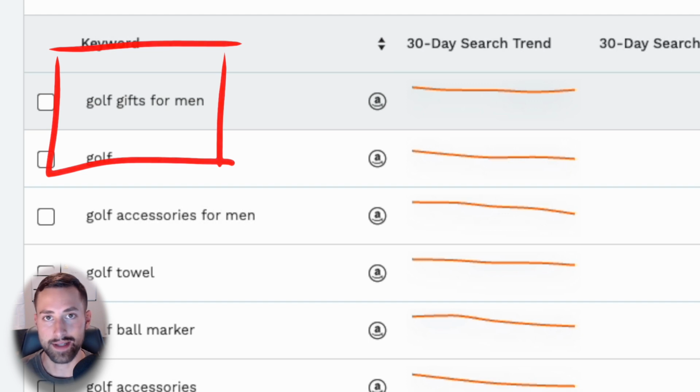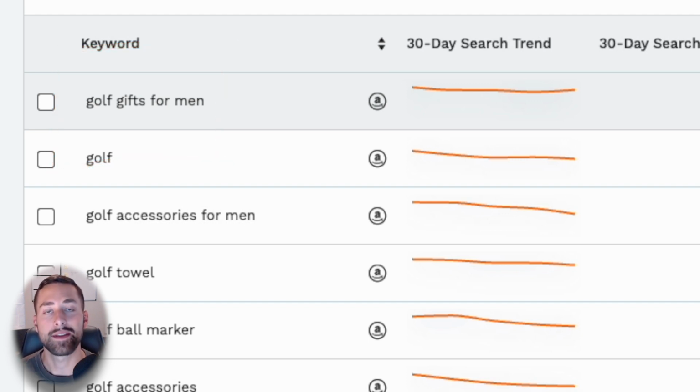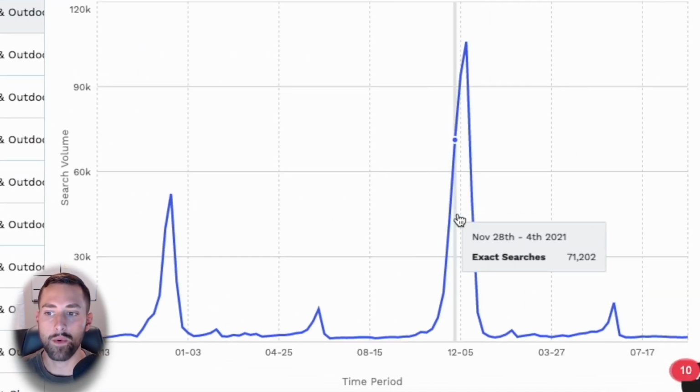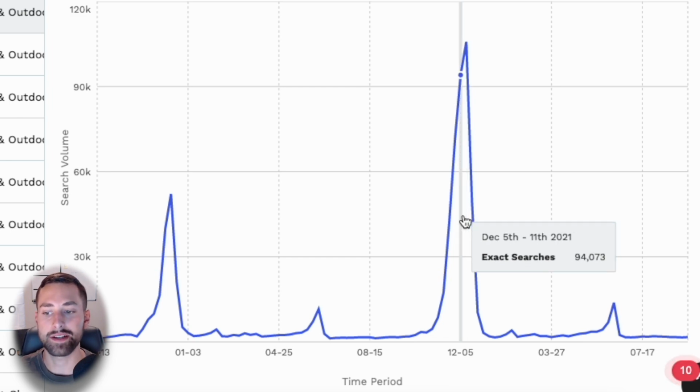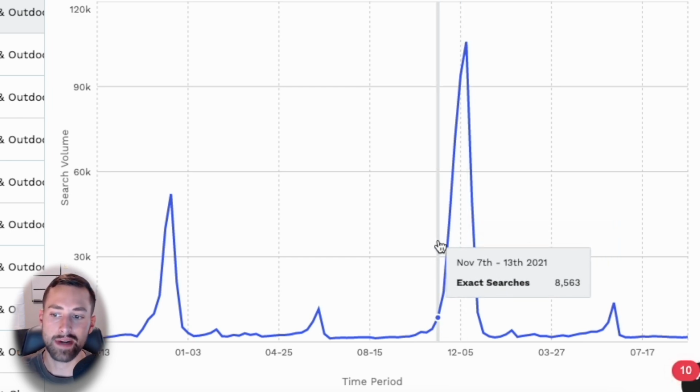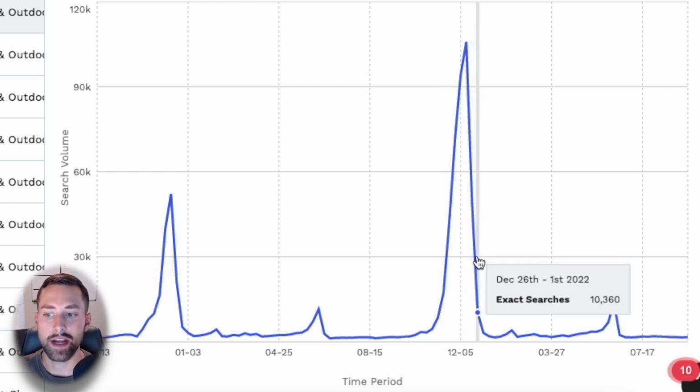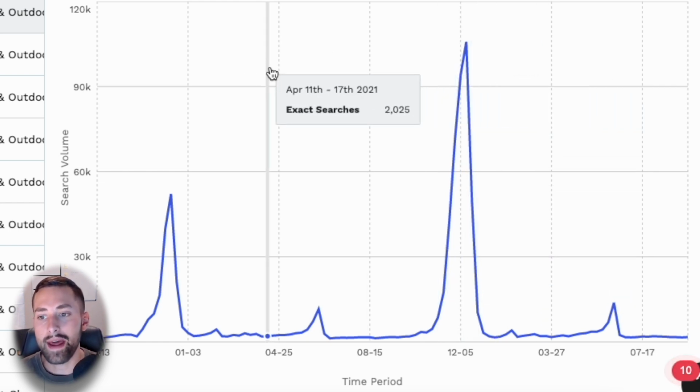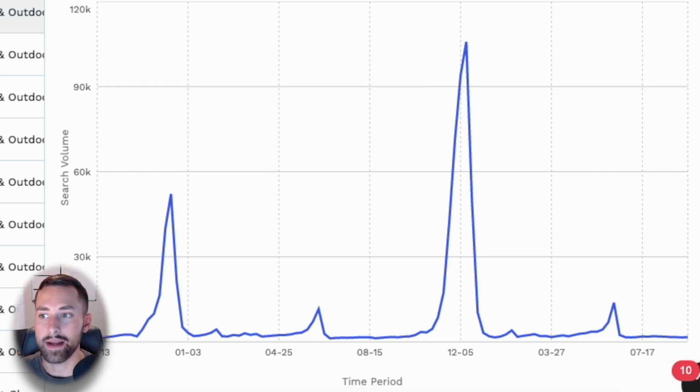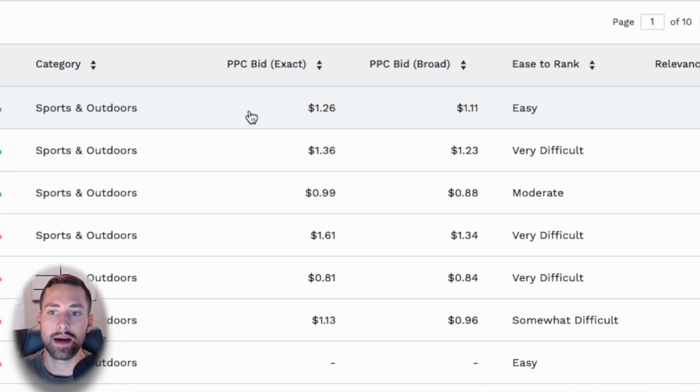But what you don't know as an Amazon seller is that those PPC bid types and those costs are going to increase significantly. As you can see here, the exact searches for this phrase increase exponentially during this 2 month period from November up until January, I would say. Now, if that is the case, your PPC bids are going to increase tremendously. I wish I had a way of showing you the PPC bids across time so you could see how much it increases. But if that demand is increasing that much for that specific keyword, you can surely understand that that PPC bid is going to go up by 2, 3, maybe 4 times its current rate.